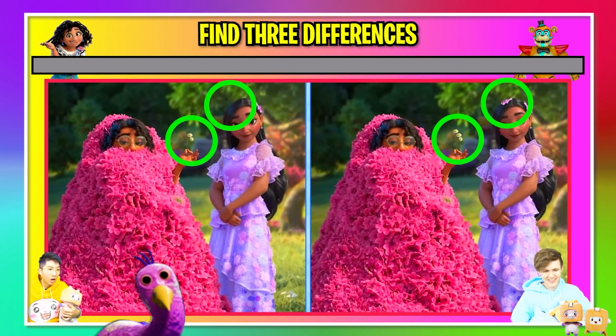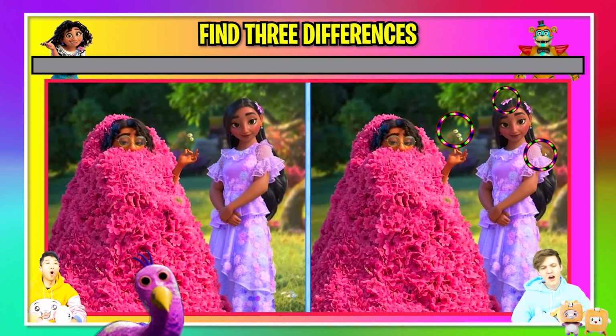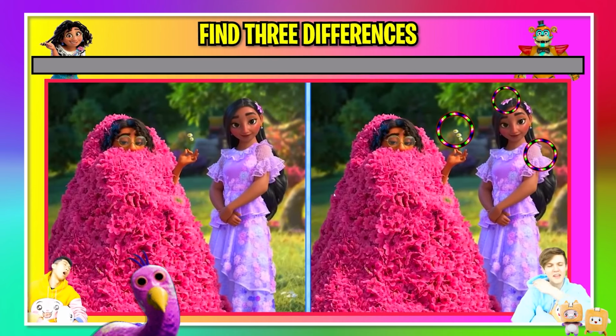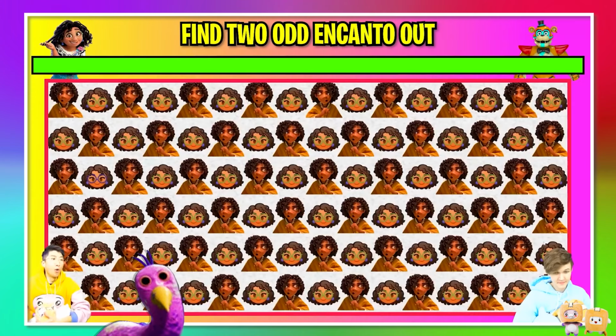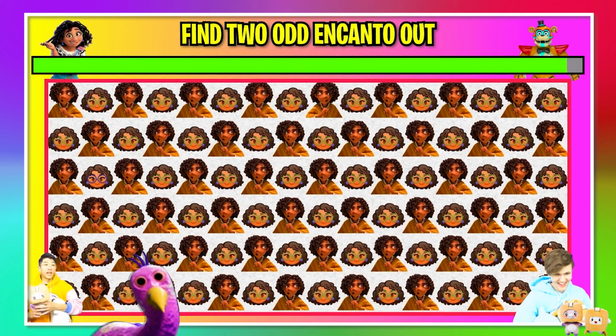What was the answer? Wow! Oh, a little bit of the hair got taken out. That's crazy, guys. Let us know in the comments if you actually saw that one, because that is a max difficulty puzzle. Oh, we gotta find the 2 different characters here.